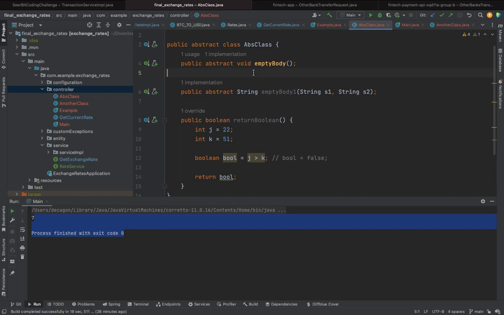Another example is a class called bird, with a method called can fly. If I implemented the body and said return true, what about ostrich? If ostrich extends that class, it will return true, whereas ostrich cannot even fly.